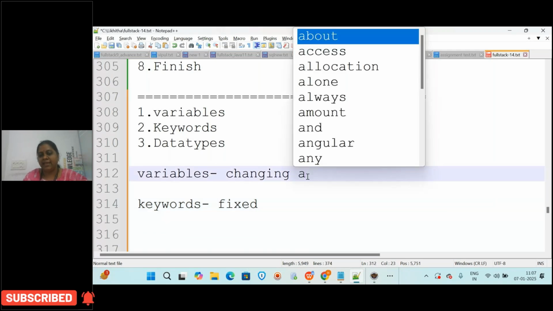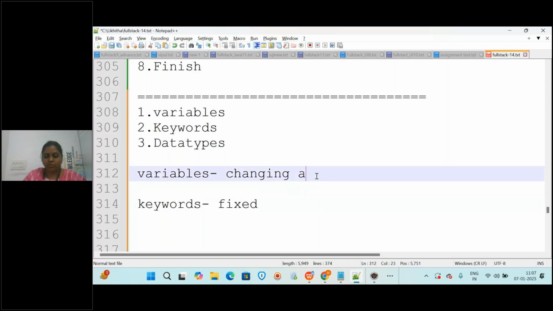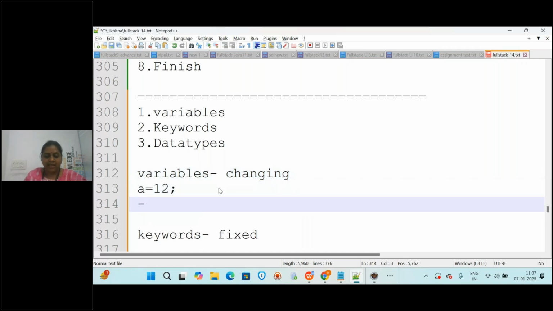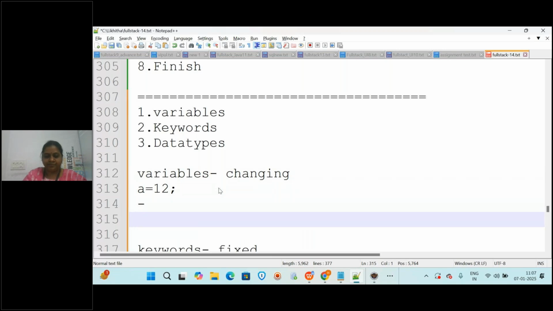In one program I will say a is equal to 12, and in another example I will write a is equal to Sahi. Now what will happen here? A is not fixed for a single type, it is always changing.